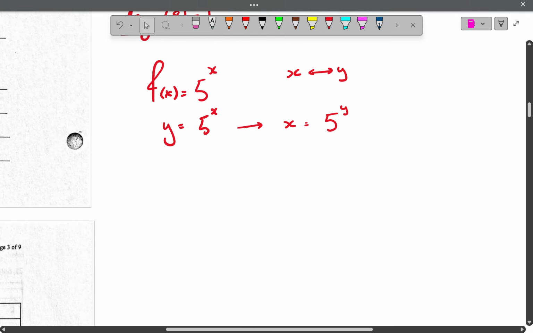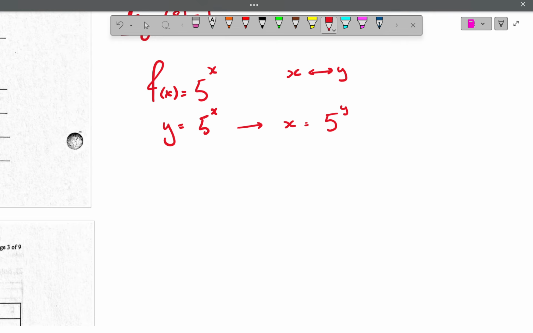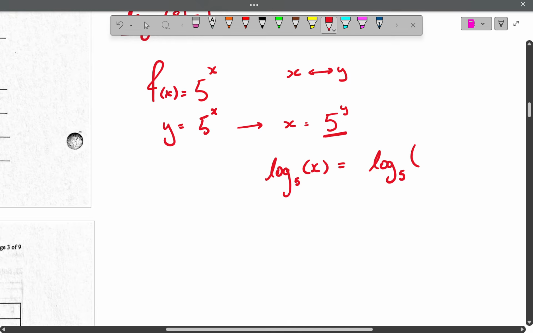So right now, y is in the exponent here, and I need to get rid of it. The opposite of an exponent is a logarithm. And so that's what we're going to use in order to get this y that's in the exponent and bring it down. Because we have a 5 here, it will be useful to use log base 5, although we could choose really any logarithm we want. So I'm going to take logarithm base 5 on both sides. So I'll do log base 5 of x equal to log base 5 of what I had on the right, the 5 to the y power.